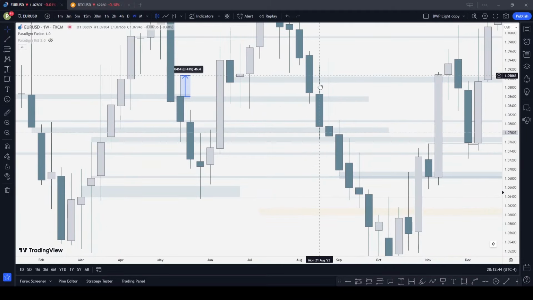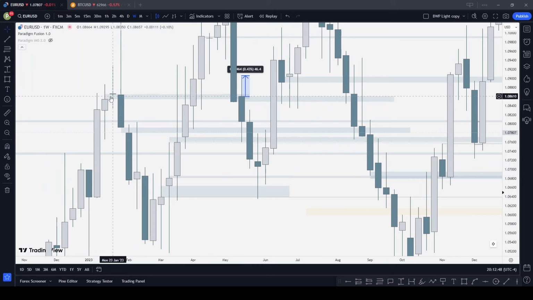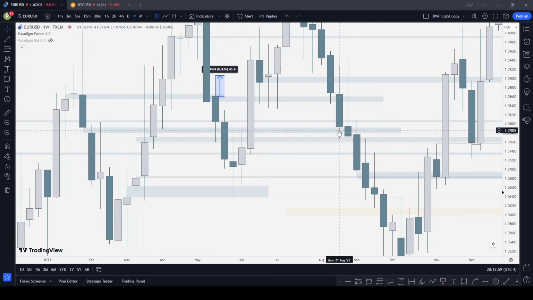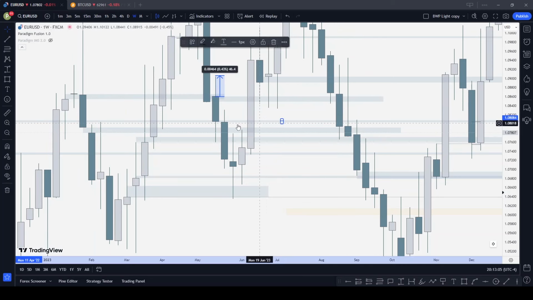On this week, this is a new week opening gap that we selected. Remember I said you can use anyone. You can go as far back as whenever, just pick anyone that is close to current price action. Once you get a close below it, you can see on this week we got a close below this new week opening gap and also below this one.